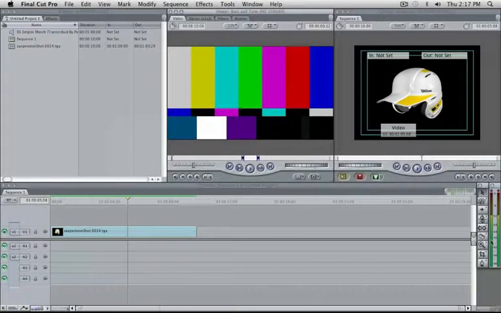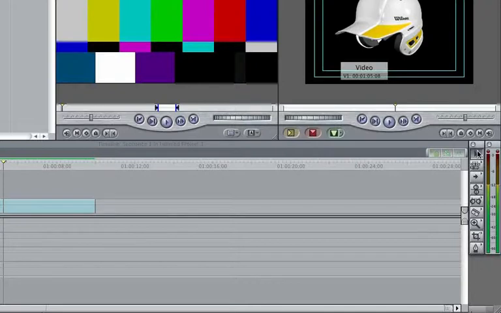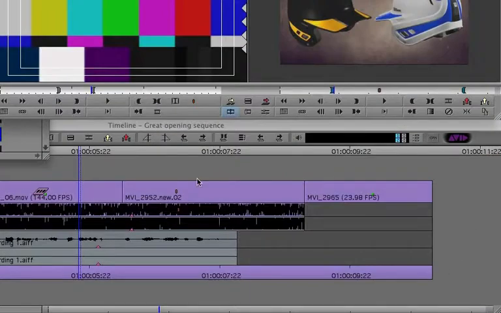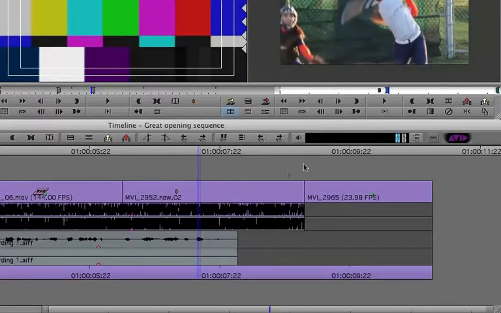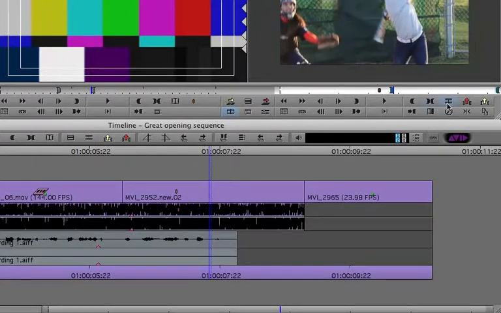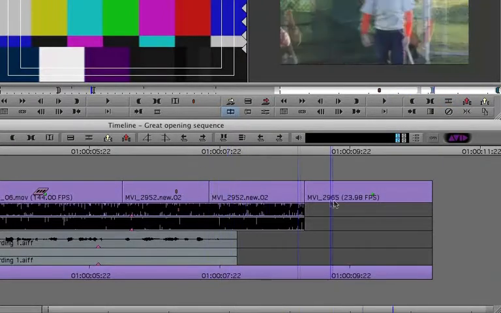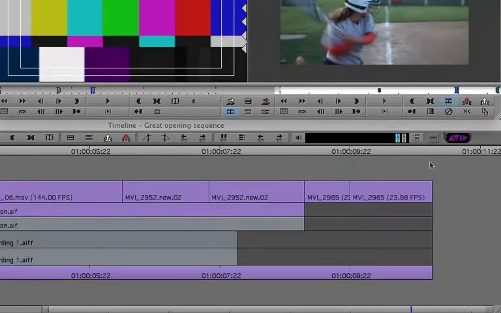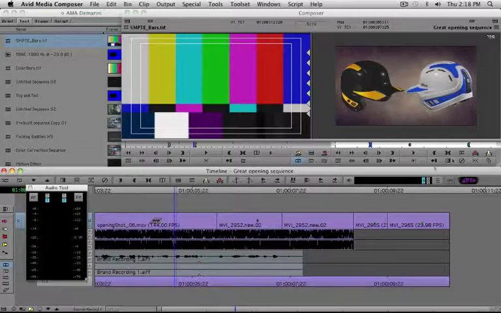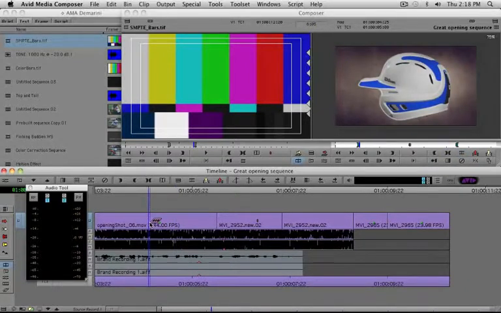Some of the other things that you're probably missing are all these tools along the side, and most of these tools Avid either doesn't need or does them in some other way, or it doesn't have them, but I'll explain the ones that it does. For example, you've got your razor blade tool. In Avid, the razor blade tool is basically called the add edit tool. If you park anywhere that you want an add edit, and you just click this button right here, which is your add edit button, click it, and you can see that you've created an add edit or razor blade edit. Just that simply and quickly. This button can be mapped to your keyboard, so then all you have to do is position it, tap your keyboard, and you've added an edit.